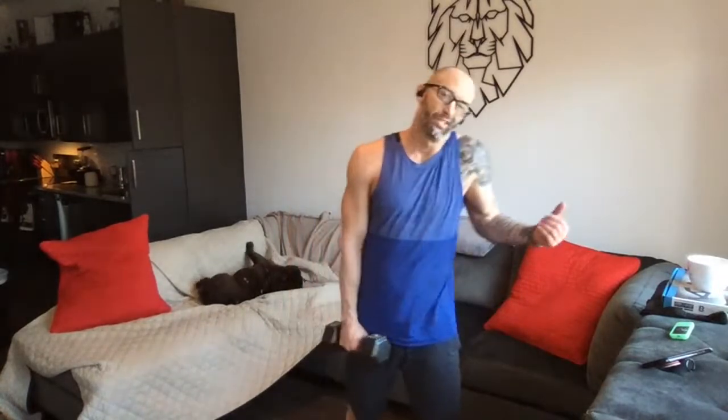But I'm going to go with rows on this one. I'm going to focus on more of a lower reverse row. It's just what I prefer, but you can do any row you want right here. 30 second row, side bend, 30 second row, switch. Ready? Let's go in 3, 2, 1, roll it out here.